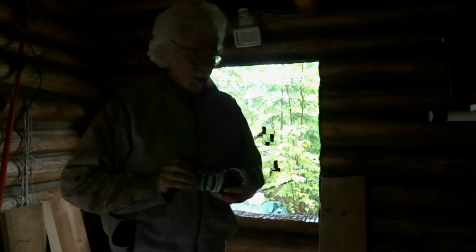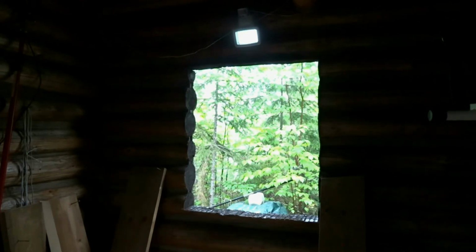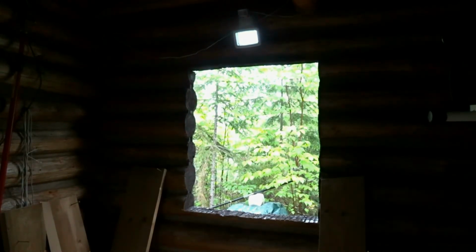I'm not going to sit here and do this whole thing while we're filming, but just the idea of putting 2 coats of paint on the ends of these logs, on the bottom of the sill and the top of the sill, before you put the framing in. Then I'm going to foam it.